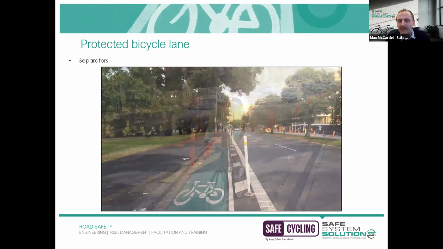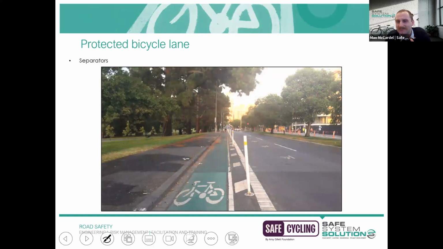And this final one is just like individual bollards, I suppose you could say, with this narrow separation here as well. This one's quite an unusual example because it is a parking lane at certain times of the day, and then it becomes a clearway and opened up to the general traffic.